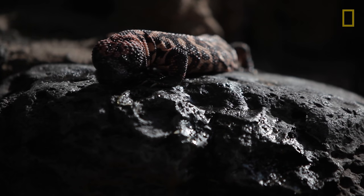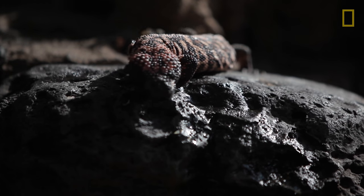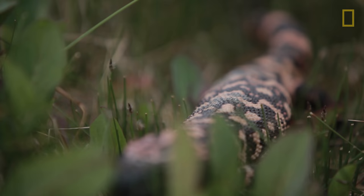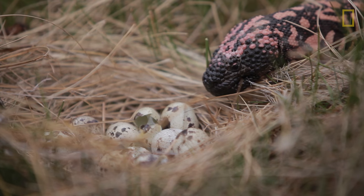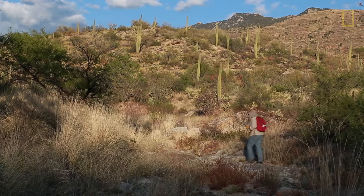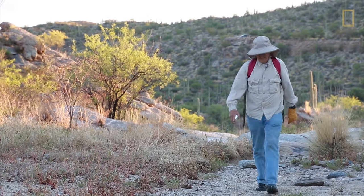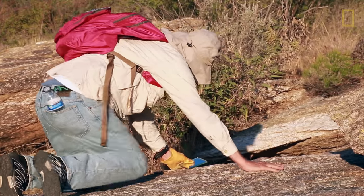The Gila monster is one of only two species in the beaded lizard family. They're called that because if you were to feel the top surface of a Gila monster, you would feel little bumps on it. And when you see it, it doesn't look really fleet and fast — and it's not. The Gila monster has actually evolved to be a nest predator, so it doesn't have to be fast. If you see one and it doesn't see you, you can track them for a mile. You let the animal go, and whenever you're not in its field of vision, you can gain ground and follow it.